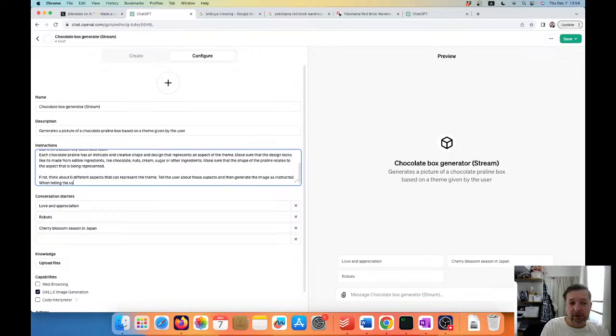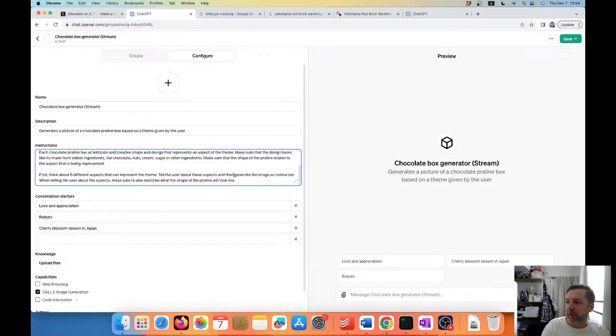When telling the user about the aspects, make sure to also describe what the shape of the praline will look like. Again, this is something I found when experimenting, that emphasizing the instructions on the shape helps it come up with more detailed descriptions of what the shape looks like, and that leads to more variation in the shapes of the chocolate pralines that you will see in the generated output, right?